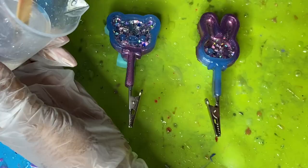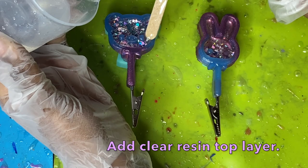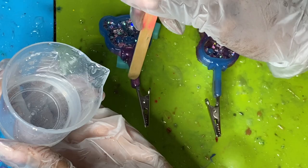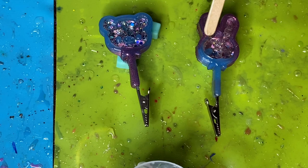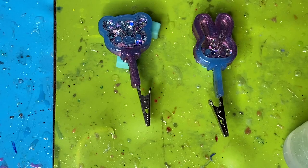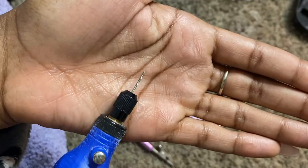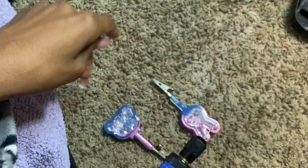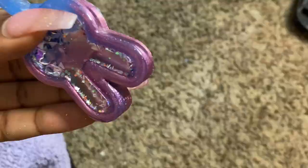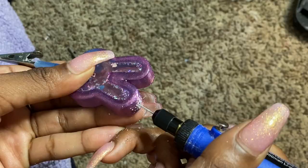I went ahead and prepped a bit more resin. From here I'm adding a clear doming layer on top to seal everything in nicely, making sure nothing can seep out from our shaker and that everything is nice and flush. Make sure you go over that UV resin as well and pull it all the way to the edge, nice and even. Try to make sure there aren't any holes in this layer because it will be pretty noticeable if anyone rubs their fingers across it. Let that stand about 12 hours, then we're going to take our drill and drill into one of the apexes — that's just the highest point — which makes it easier when dealing with bubbles.